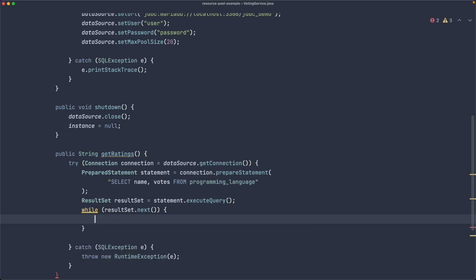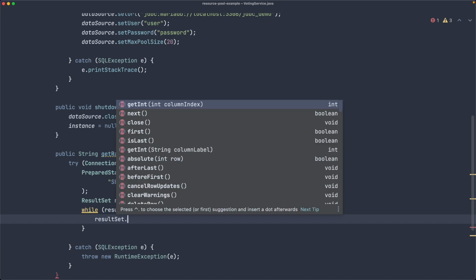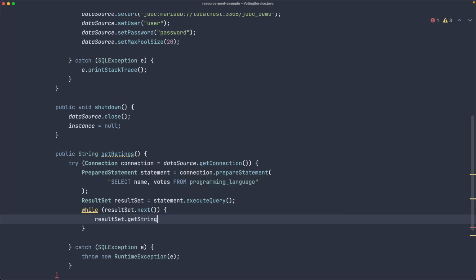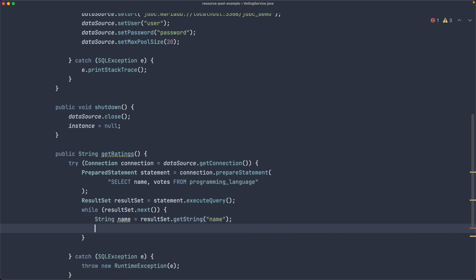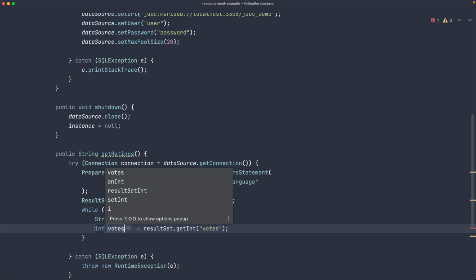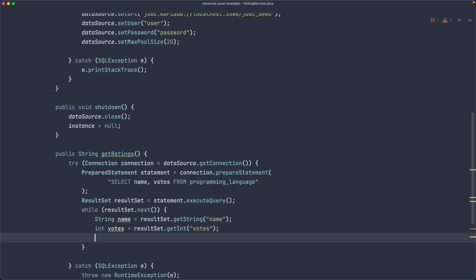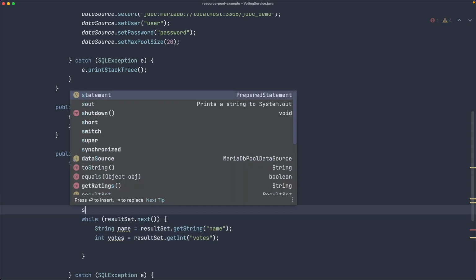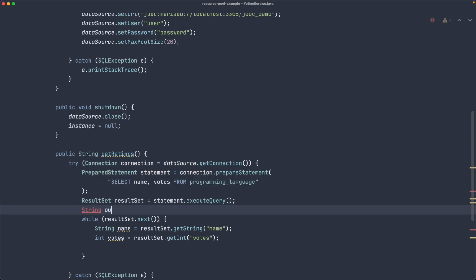Then we can get the result set and get a string, which is the column name right here, and the other one is votes. So this is name, result set. Get the other one, which is an integer, so let's get that votes, and we can concatenate this. I'm just gonna use string concatenation output.